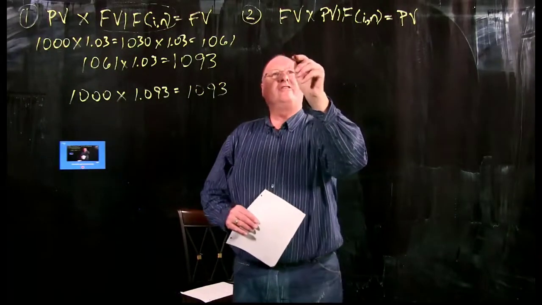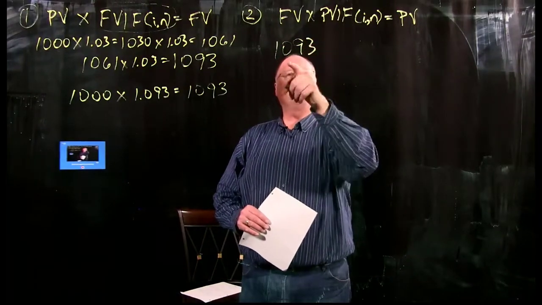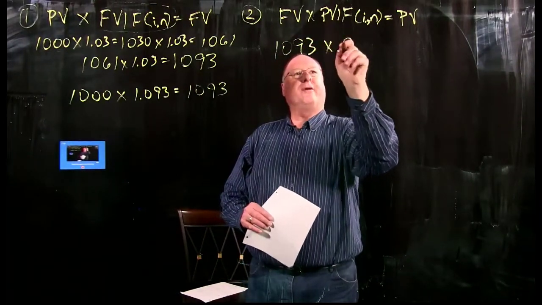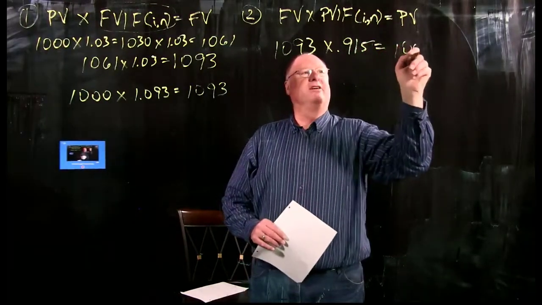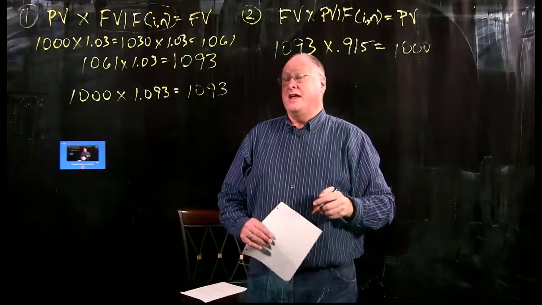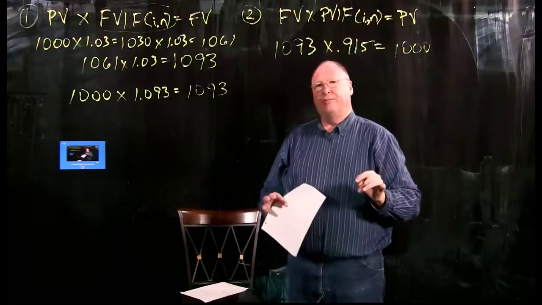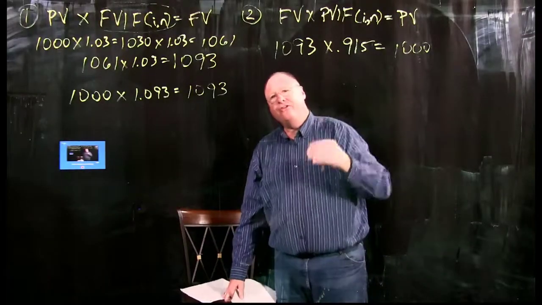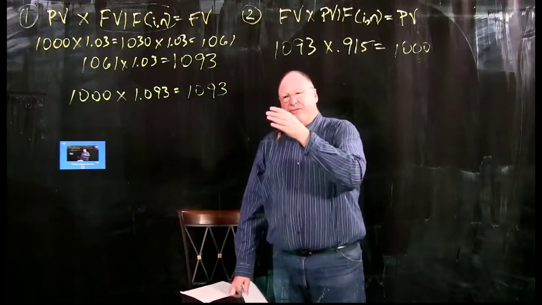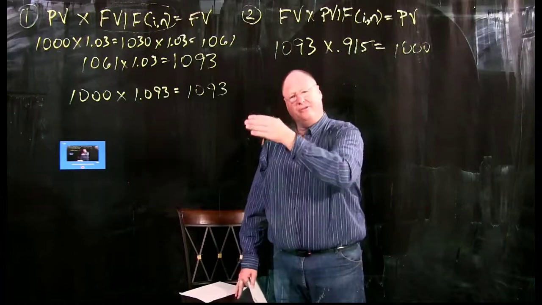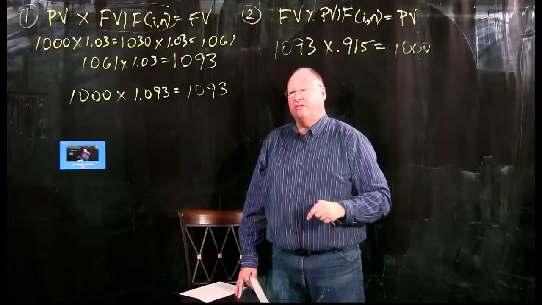So we're going to take the fact that we want to have $1,093 at the end of 3 years. We're going to multiply that by 0.915, and guess what the answer comes up to? $1,000. It's relatively straightforward. It's pretty simple. And I know I'm talking about just simplicity here, but if you are able to understand conceptually, no matter what scenario is put before you, if there's a one-time payment that you're either going to be receiving now or receiving at some point in the future, these are the calculations that you use.